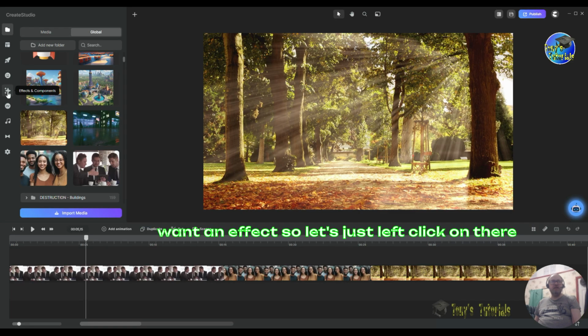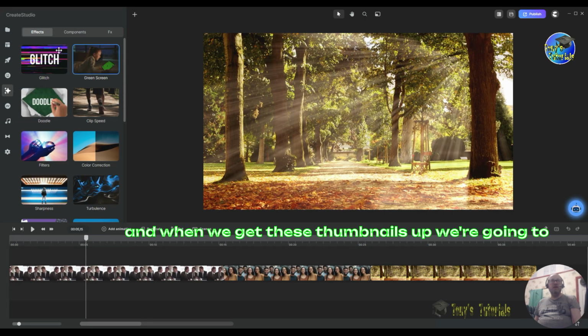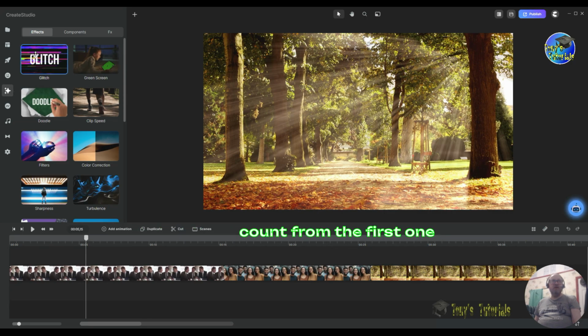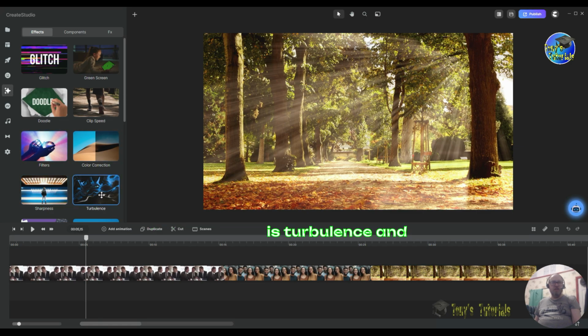We want an effect, so let's left click on there, and when we get these thumbnails up, we count from the first one across and down. So 1 is glitch, 2 is green screen, 3 is doodle, 4 is clip speed, 5 is filters, 6 is color correction, 7 is sharpness, and 8 is turbulence, and that's what we're after, right?